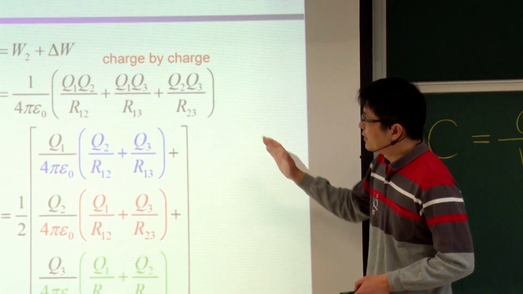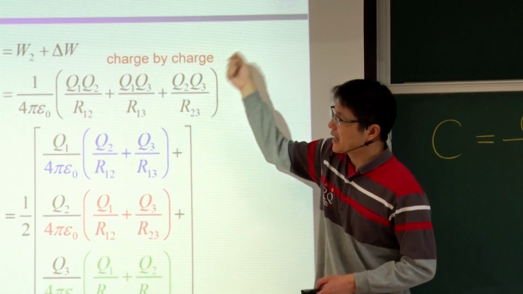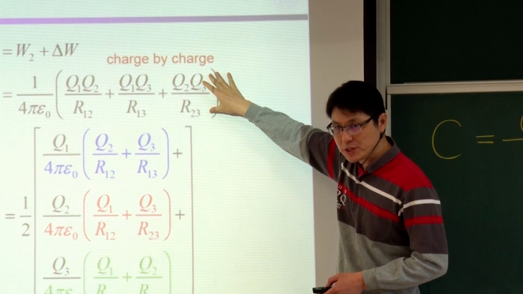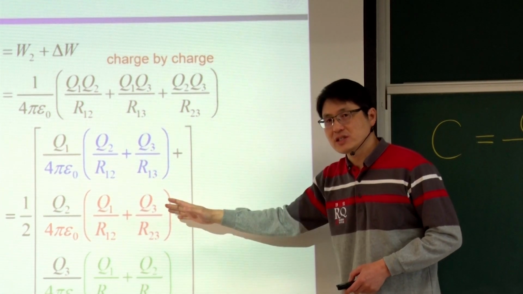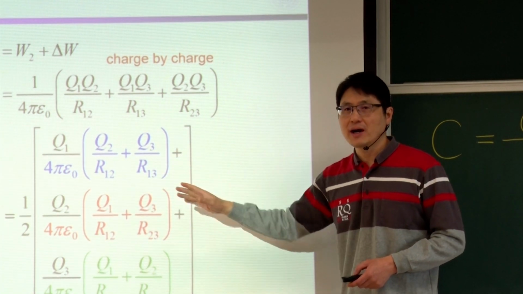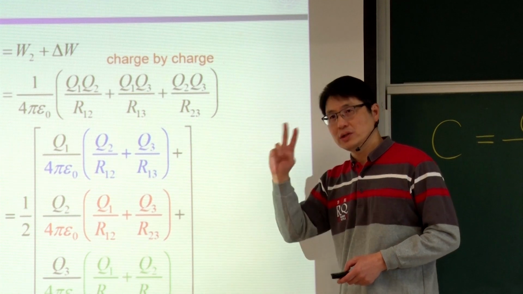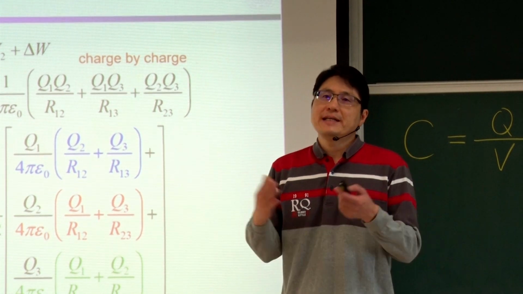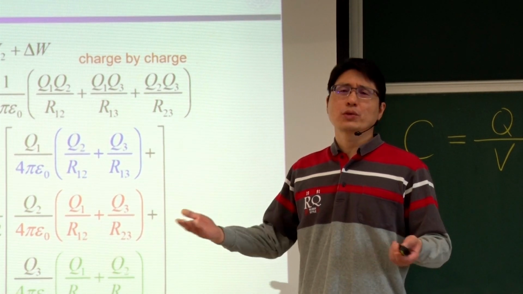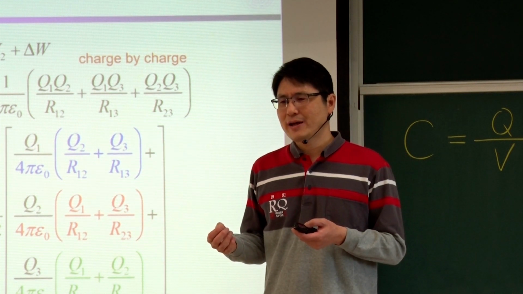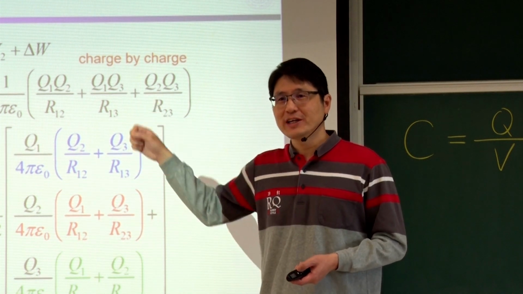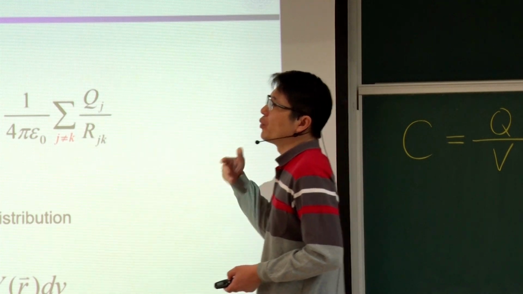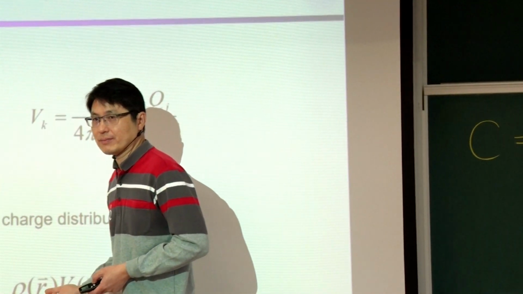So again, the viewpoint is if you calculate charge by charge coming in a sequential way, you will have the correct description. If you view the entire system, all charges are there at the same time. When you write down the energy, you double count. So you have to divide by 2. Alright? But essentially, for practical questions, I don't think we have the privilege to calculate the charges coming in charge by charge. So usually we want to have a generic expression, right?